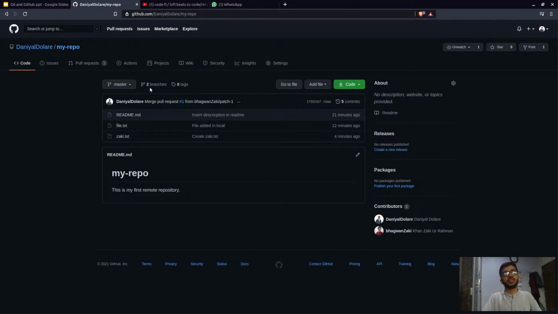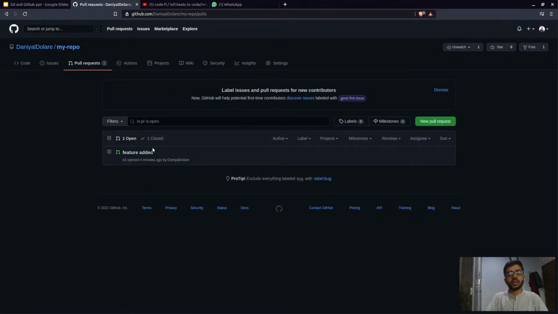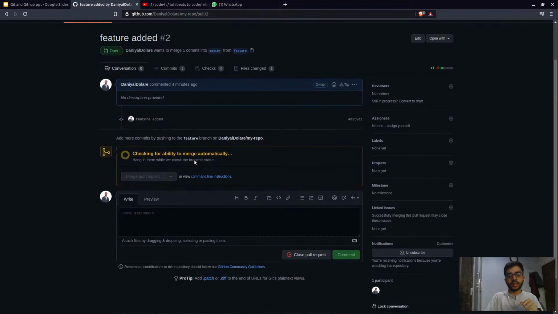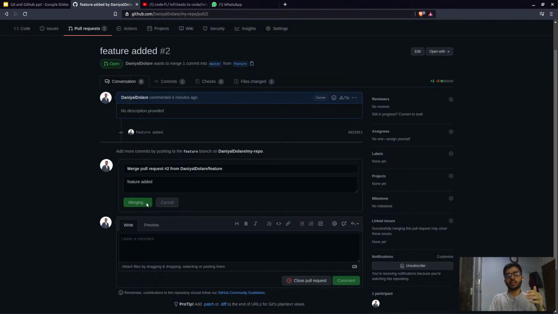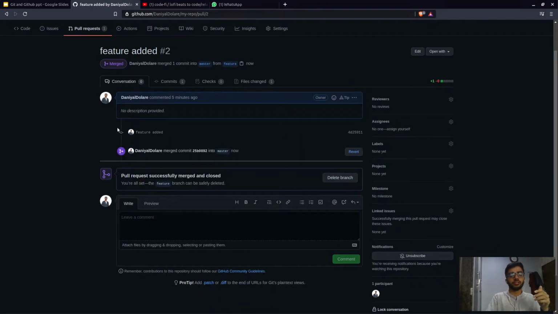Okay. So the next thing we have is this another pull request remaining, which is for adding a feature. Okay. So I can directly merge this feature because this feature was added by me only. Because I am the owner of this repository, I can directly merge this pull request. There is no need for reviewing because I have only created it. So I will directly merge that and I will confirm the merge.